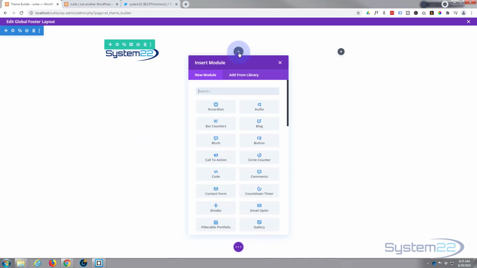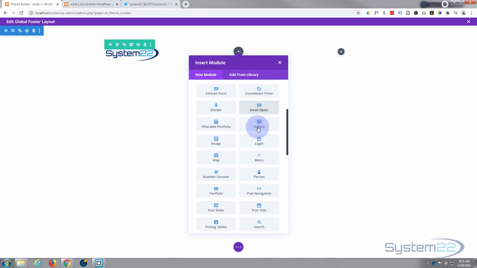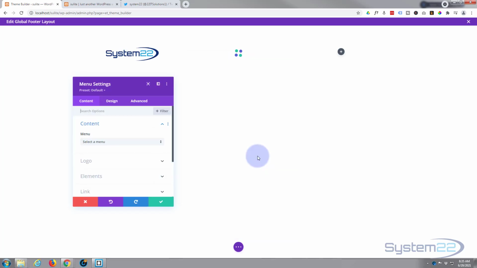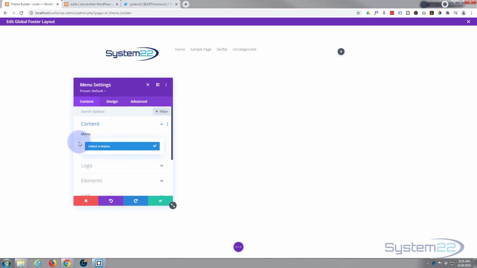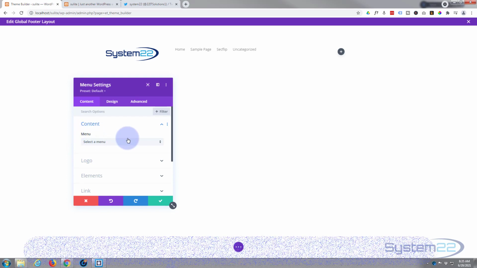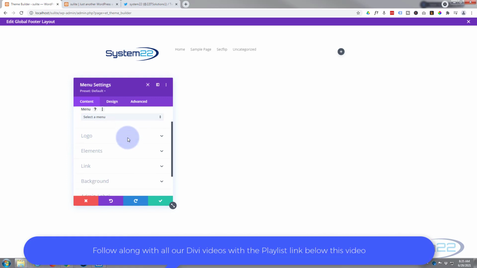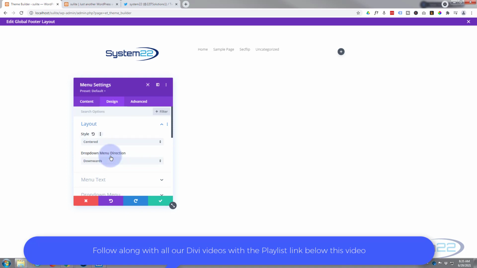And in the middle one, I'm going to put the menu. And again, I'm just using a Divi module here, the Divi menu module. Like I say, you can go full width and put your logo in there, but I'm not doing that at the moment. I really haven't got a real menu, so I'm going to leave it on that. Normally you'd select whatever menu you want here, and you can create a new menu specifically for your footer if you want to. So I'm going to go over to Design, Layout, and I want mine to be in the middle of that particular column. Great.